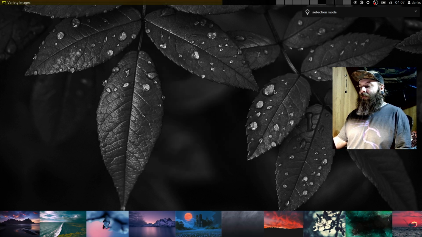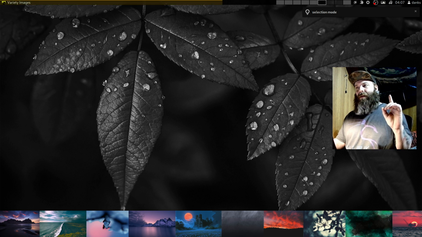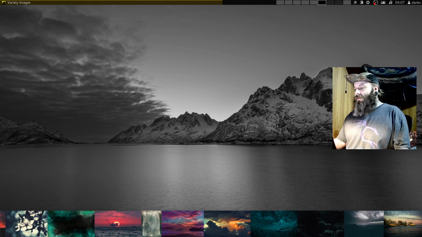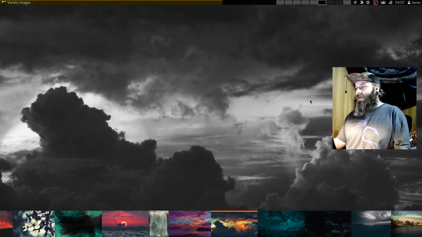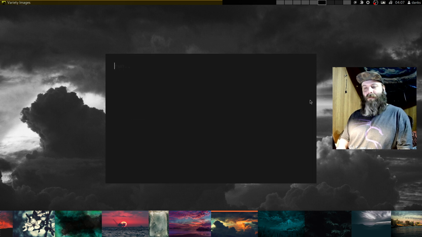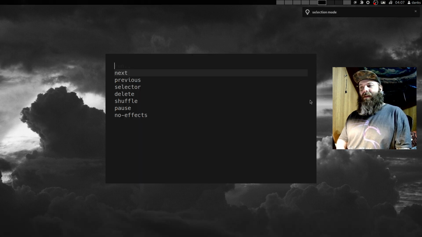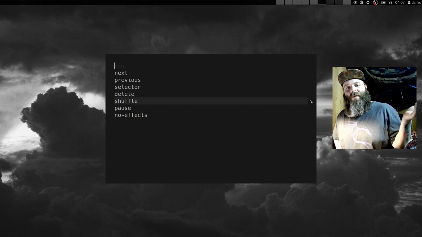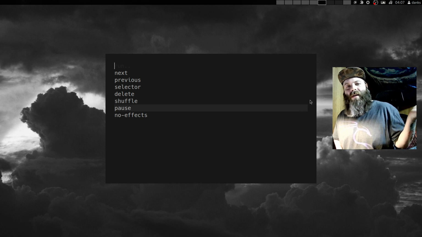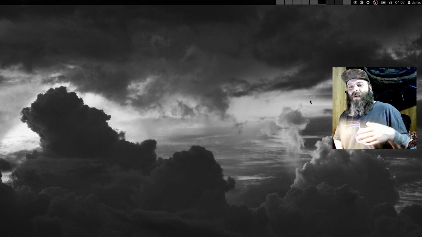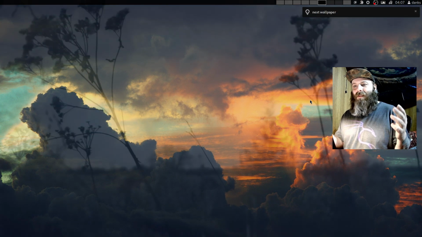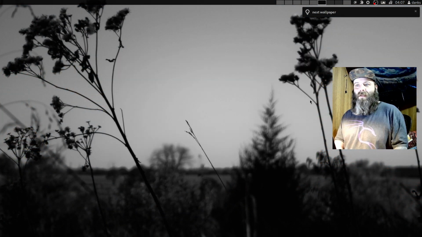The selector brings up this thing. I'm giving it a second, which might have glitched out my video, but I can come in and we can scroll down through here. We can pick, you know, cool things. And then if I want to get rid of that, we just do selector again. Now, obviously, I can delete. We got shuffle, which is every 5 minutes it'll do a new one. Pause, which pauses it, right? And then no effects, just like I have this grayscale thing going on, it'll just take care of that and get rid of that. So, yeah, it's pretty nice.